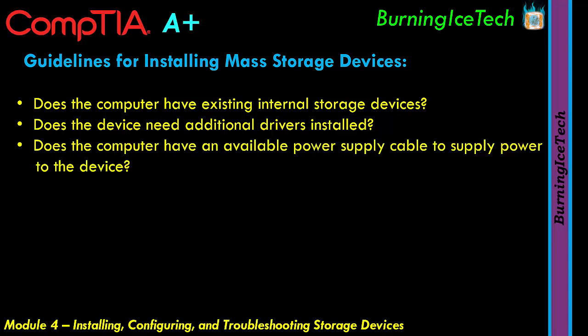Does the computer have an available power supply cable to supply power to the device? Now, if this is your very first hard drive or even your second hard drive, this is probably not going to be an issue. There's probably guaranteed to be a cable there, even if it's a cheap power supply. But if you find yourself in a situation where you've already got a lot of other hardware devices in that computer, potentially other hard drives, then there might not be an actual cable available. You're going to have to get yourself a splitter that splits one of the existing cables, but you need to bear in mind that you don't want to put too much power strain or drain on that rail.